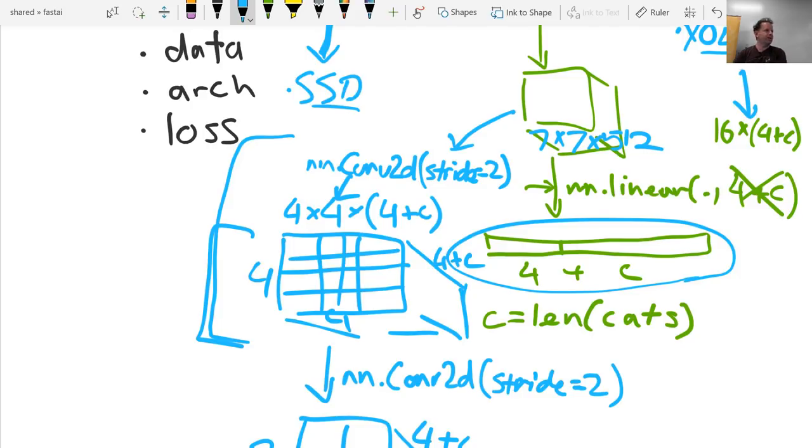Perhaps the easy way to have taught this would have been to start with the YOLO approach, where it's just an arbitrary vector, and we can decide which activations correspond to which ground truth object, as long as it's consistent. It's got to be a consistent rule. Because if in the first image the top left object corresponds with the first 4 plus C activations, and then in the second image we threw things around, and suddenly it's going with the last 4 plus C activations, the neural net doesn't know what to learn. The loss function needs to be some consistent task, and in this case the consistent task is to try to make these activations reflect the bounding box in this general area. That's basically what this loss function is trying to do.